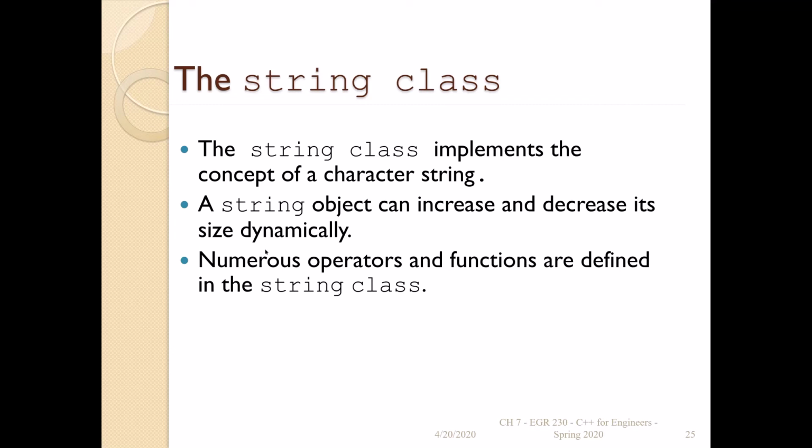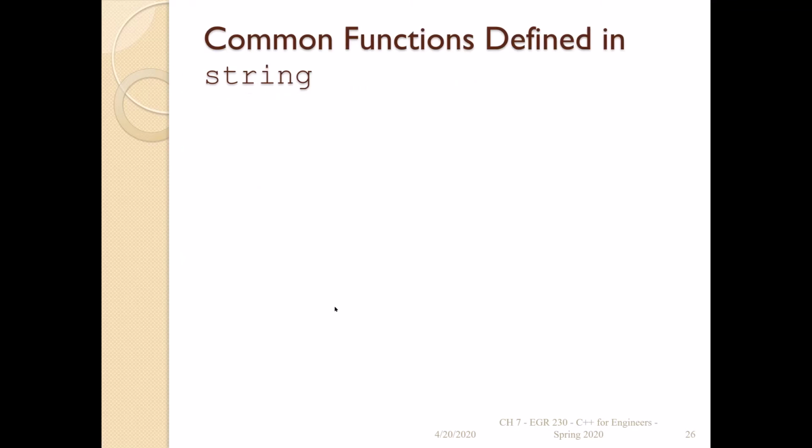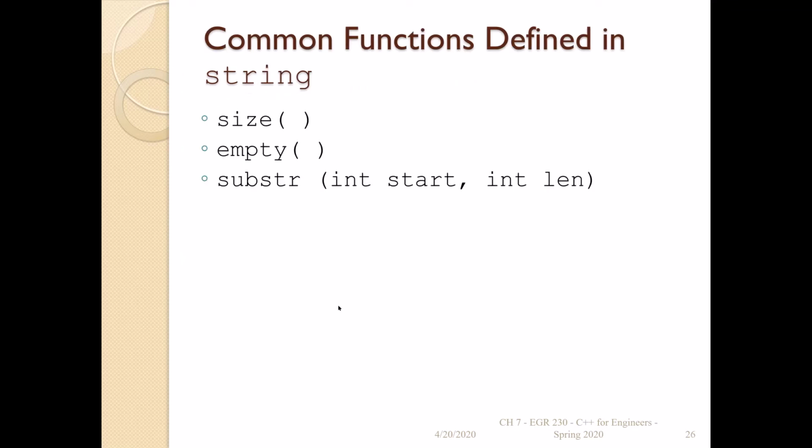As long as you've got the general idea here, it's really more about implementation, how that works, okay? So here are some of what they call methods with string. C string is one of them. This is actually one we took a look at a little bit earlier. This is how you can return or get the actual sequence of characters being stored in that, okay? This tells you the size. This one is just for if it's empty. This one is if you want to break it apart, to pull something out of it. It's called substring, okay? And it tells you its start location and its length.